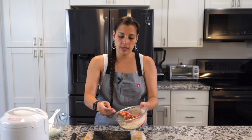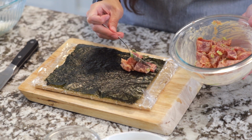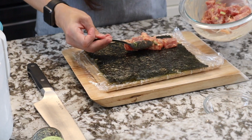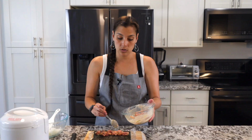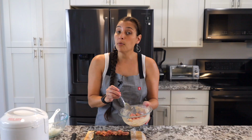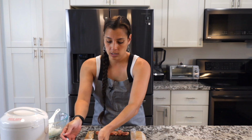You're gonna take some of that spicy ahi poke that you made, and you're gonna put it maybe 1/3 of the way up the roll like this. You can use different types of poke if you want. I'll also link those descriptions down below. I have a recipe for shoyu ahi poke, Hawaiian style poke. You can make sushi with those kinds if you like as well.